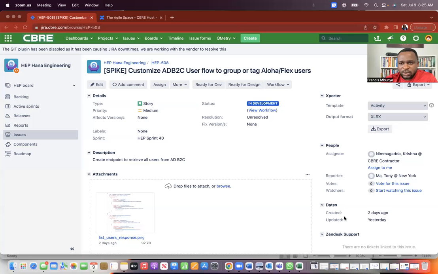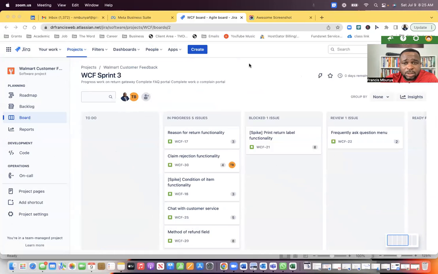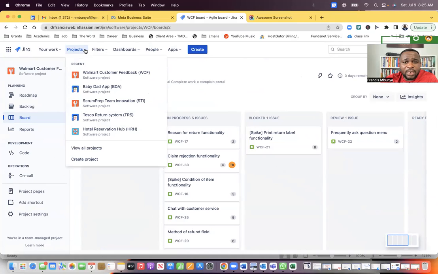All right. How do you set up your Jira board for a project? Let's look at setting up your own project board. Let's say you come into a company and they give you a project, you have a whole new team, and you need to create your own board.